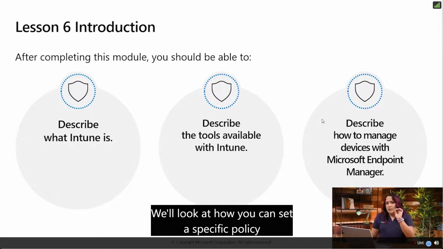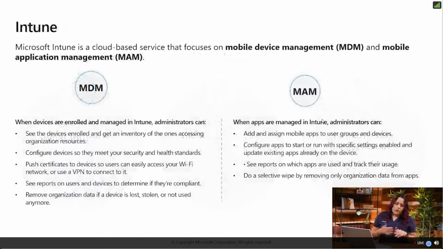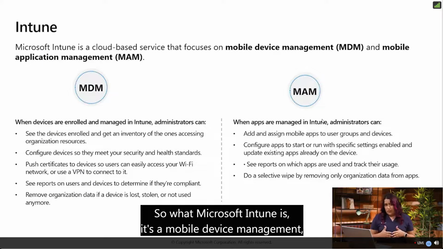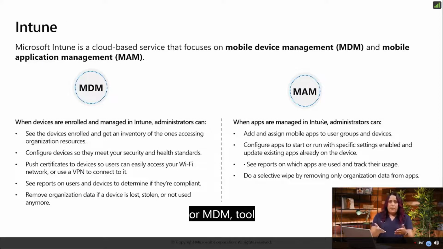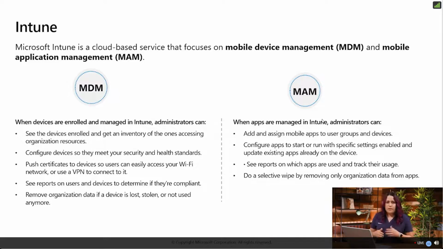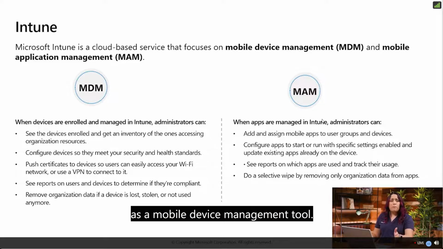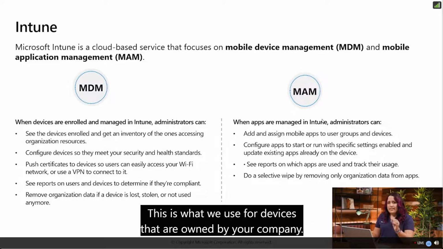We'll look at how you can set a specific policy to control your applications. So, what Microsoft Intune is, it's a mobile device management, or MDM tool, and a mobile application management tool, or MAM. So with Intune, it can be used, like we said first, as a mobile device management tool. This is what we use for devices that are owned by your company.